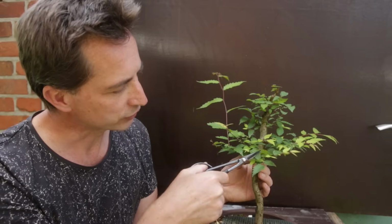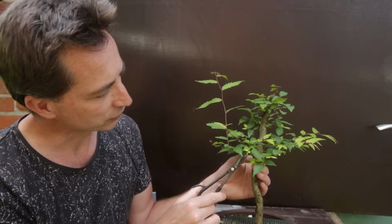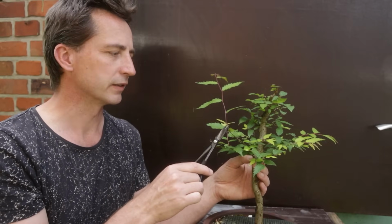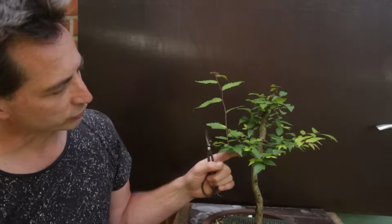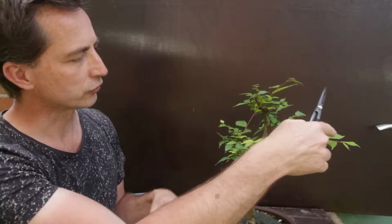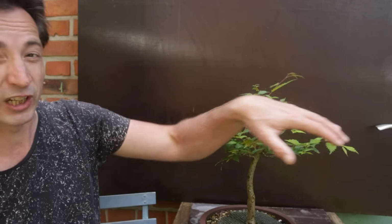Now I don't want this one to get stronger, so I'm also removing this growing tip here, removing this growing tip here. And well, while we're at it, I'll remove these as well. This being the lowest branch, it means that this one should be the strongest. I mentioned that these are not growing all that strong, but compared to the rest of the tree, except for this branch, this is now actually really strong.